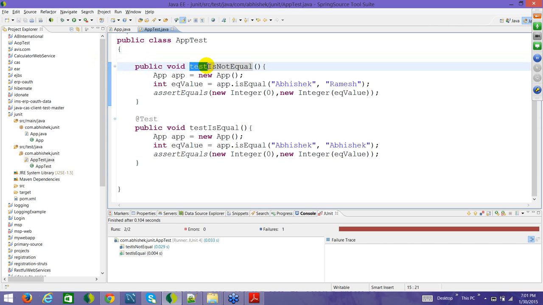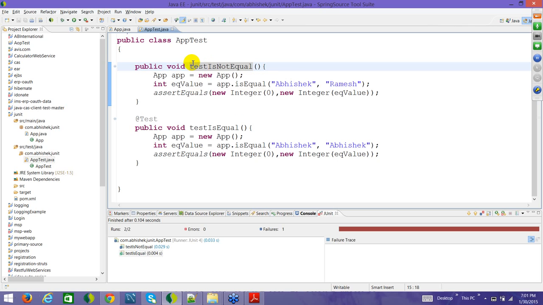So whenever you ran it, whichever method started with test would be treated as a test API.